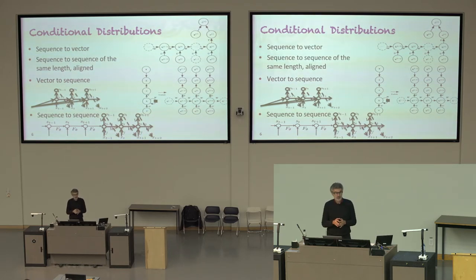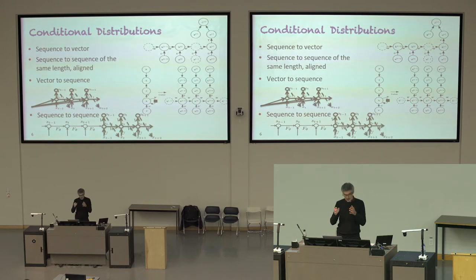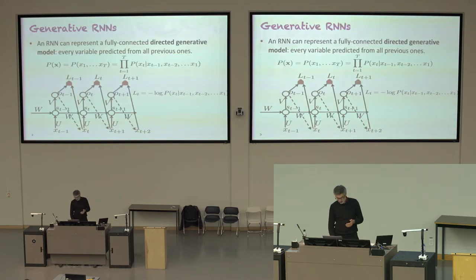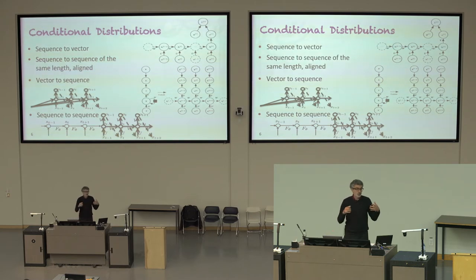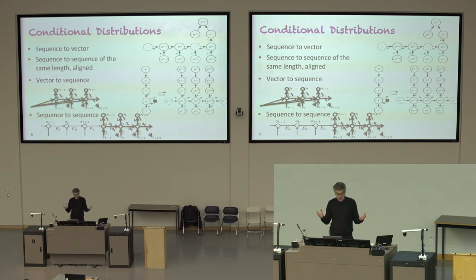And then at the end, we're going to take the last hidden state and maybe transform it through the V matrix. And in this case, we're not trying to generate an input sequence. We're just trying to do supervised learning, say, to classify a whole sequence. So that's one kind of architecture. The one on the top right is doing exactly that kind of thing. It's mapping the sequence of X's to an output, which will produce a probability distribution over Y's, which is a different thing, like the output variable we're trying to predict.